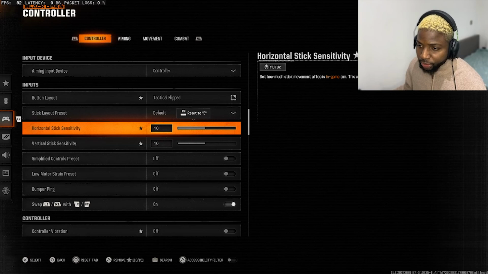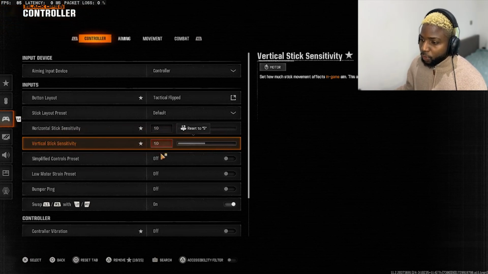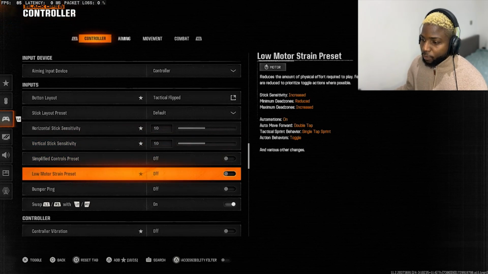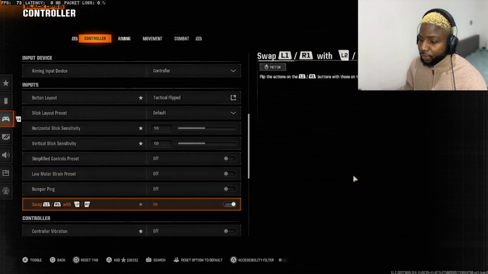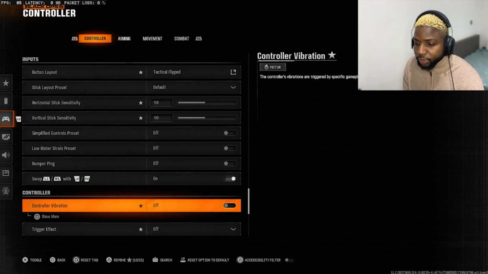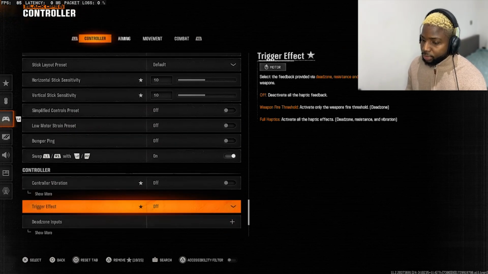My horizontal stick sensitivity is 10. On the vertical stick sensitivity, I play on 10 as well. All of these you need to put on off. All of them should be off. And then the controller vibration should be off as well. Trigger effects, switch it off.